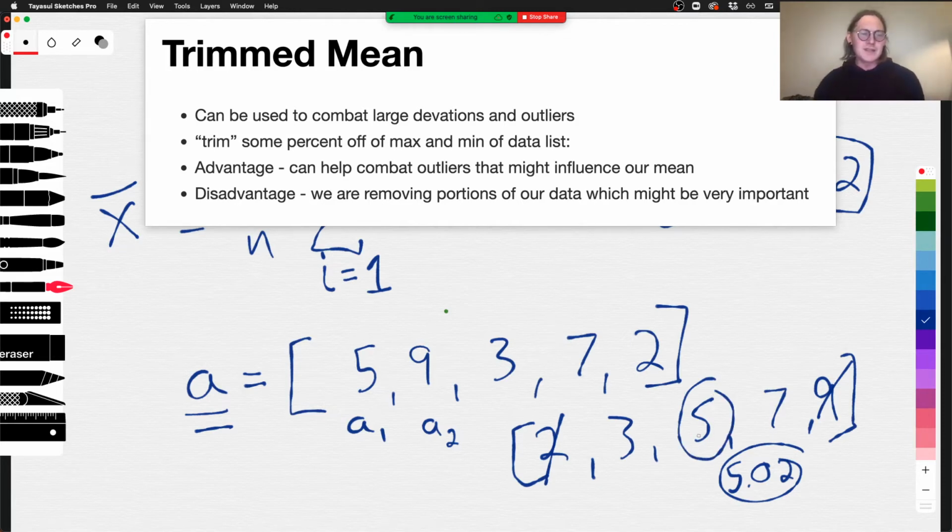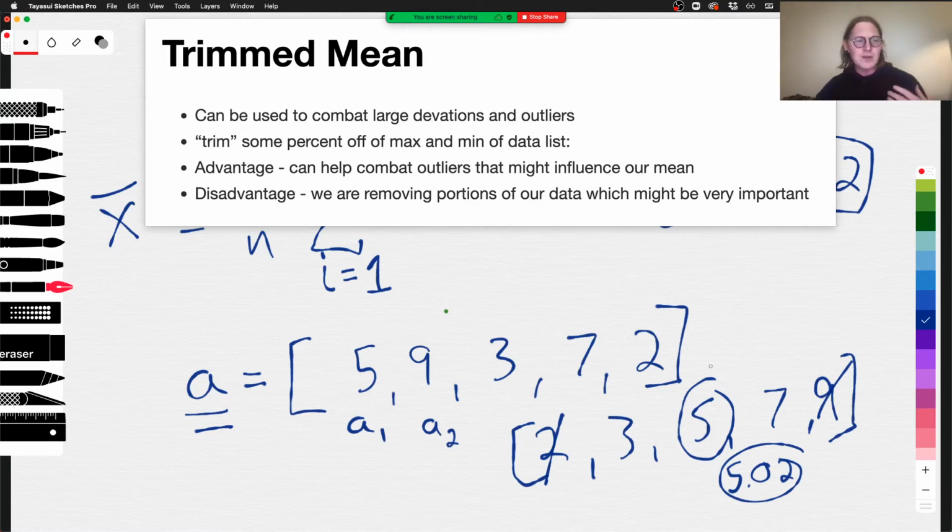Now, we might decide, okay, well, maybe that's a better measure of centrality. Maybe it's not. And that sounds pretty arbitrary, right? Suddenly statistics doesn't sound like very rigorous math if we think about it that way. But if you think about this in terms of sampling, a sampling process is supposed to create a representative data set, numerical data set, let's say. And there's always the probability that you get some really huge number or some really tiny number that isn't common, right?